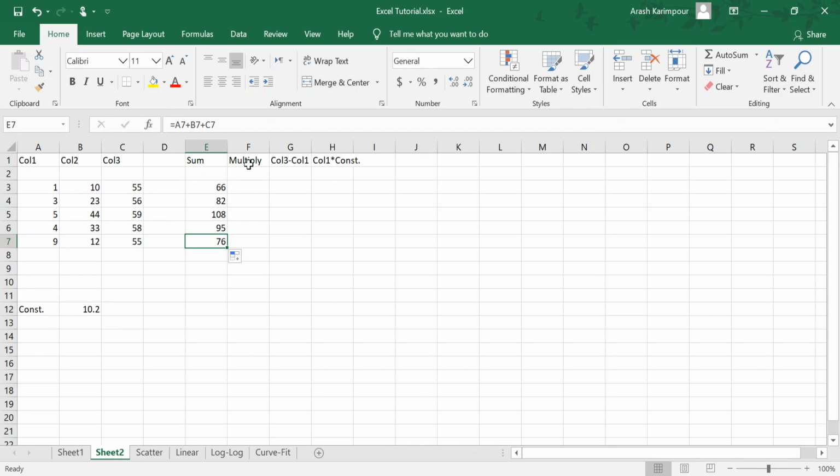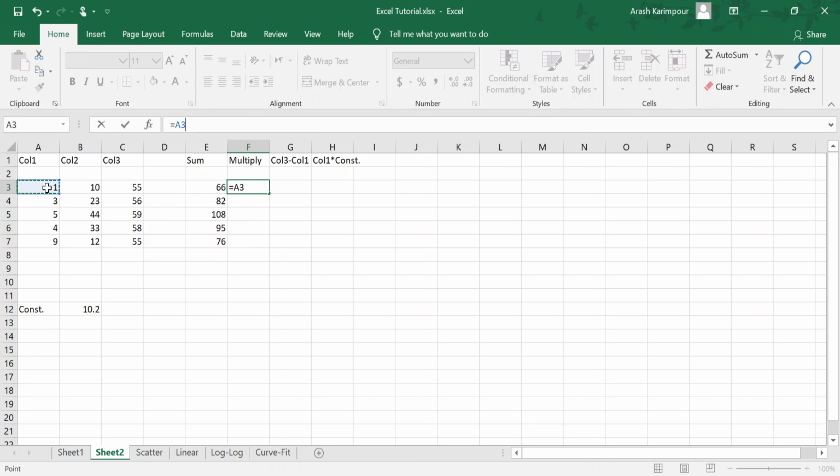The same if, instead of adding them, I want to multiply these 3 columns to see the result. I can click in this bar again and press equal, and then say this one times this one times this one, and press enter, and it does the calculation again.